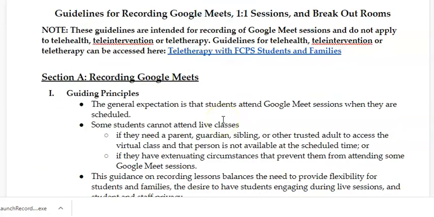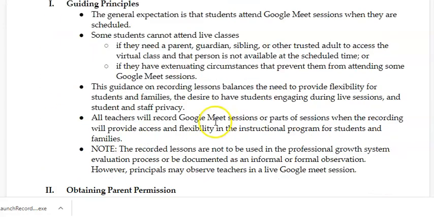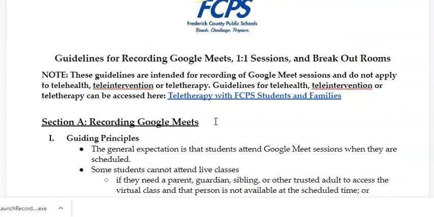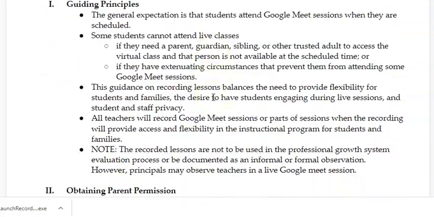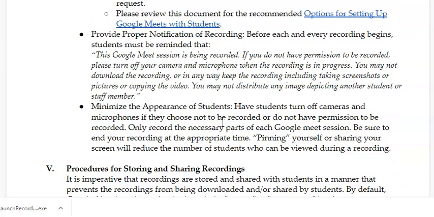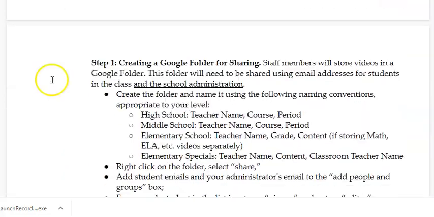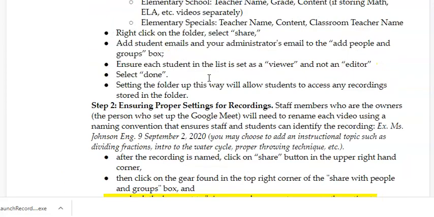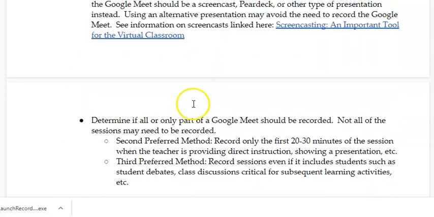The other thing to note is this screencast was made at 12:15 on September 2nd. There might be some minor adjustments to these guidelines. We have one more vetting session this afternoon with school principals. And so when you receive this, you might see that something has changed, but you will have a link to the most updated document. But generally, it'll be organized this way, and we don't expect there to be significant changes.